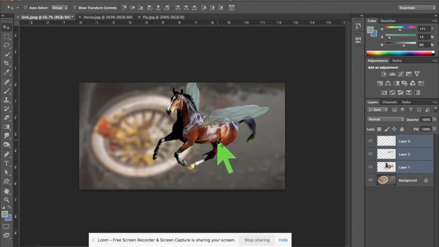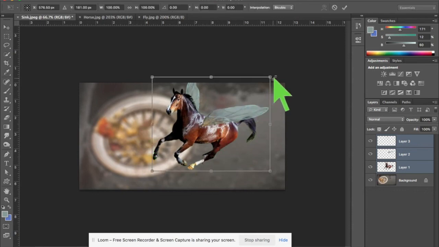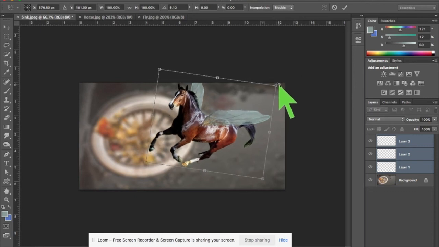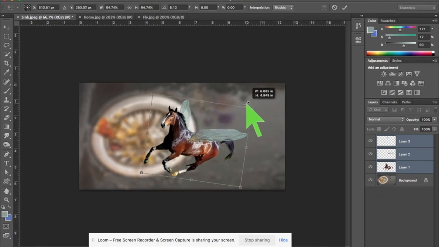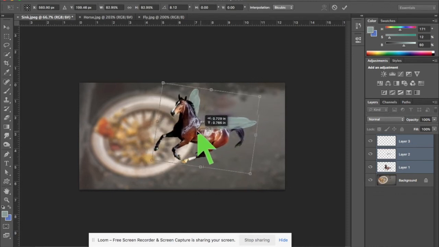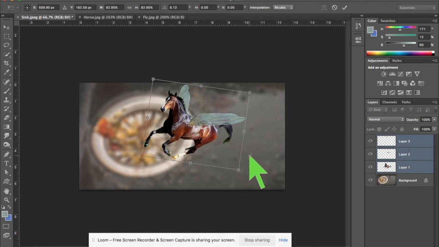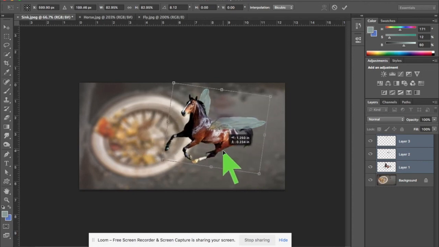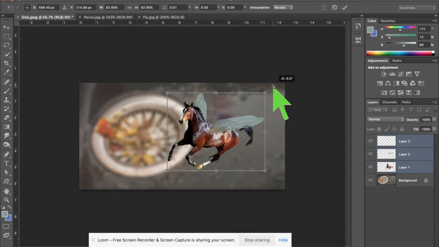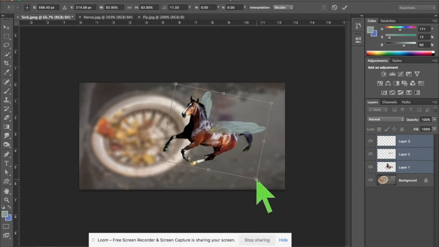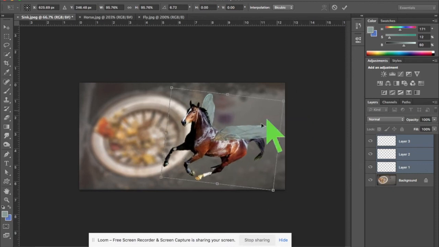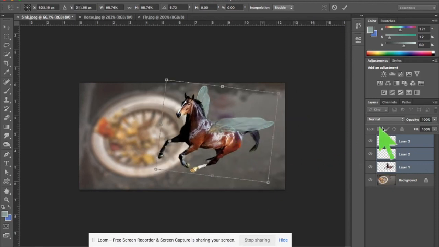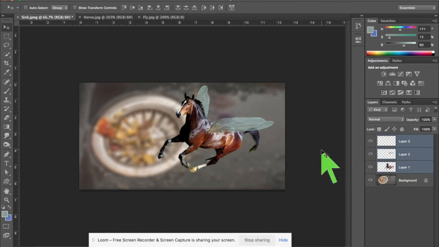Maybe I want to shrink the whole thing, go to Command T. I could rotate it as a whole image and adjust it, shrink it down, increase the size, whatever I want to do to get it into the placement that I want it. Now it's kind of being treated all as one image, just because I have all the layers selected. Okay, hit return. And that's it.